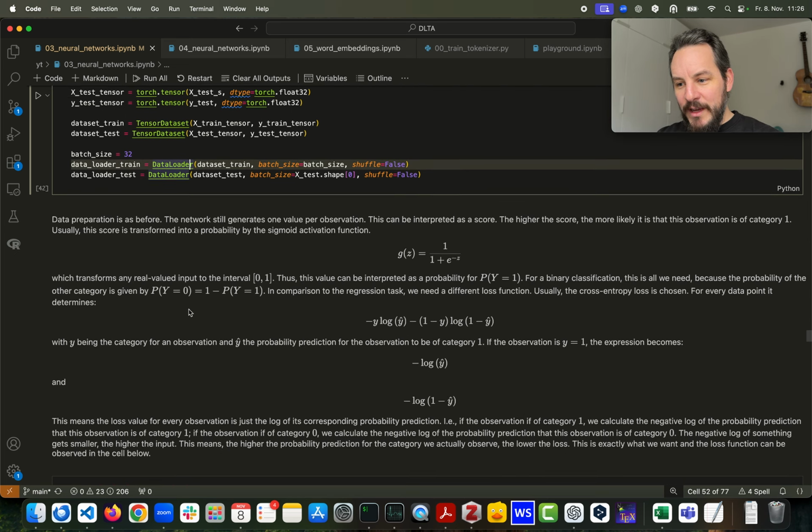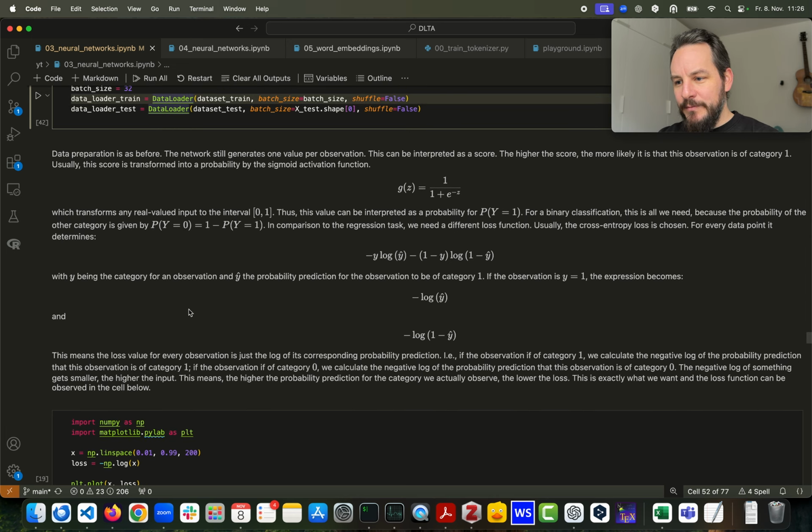So two things need to be adjusted here. First of all, obviously the prediction itself, right? Because before, when we had a real valued number, the neural network has been defined so that it returns a real valued number. But now if you want to make the prediction for a variable that is either 0 or 1, that doesn't seem to work anymore, right? Because what do you do with a prediction of 5 or 7? So this is why you usually transform the prediction of the neural network from before.